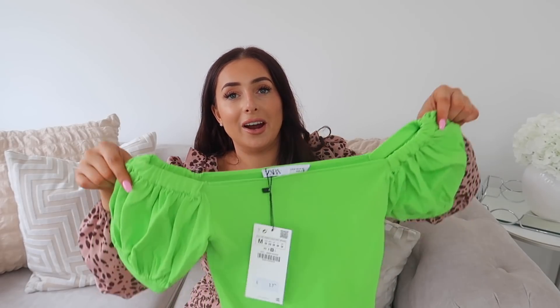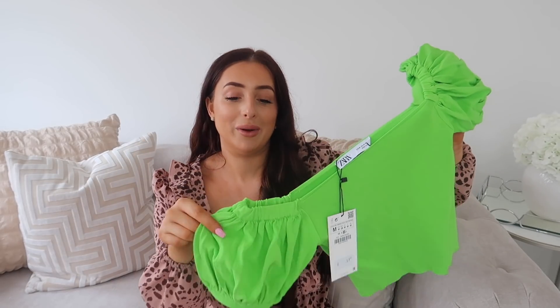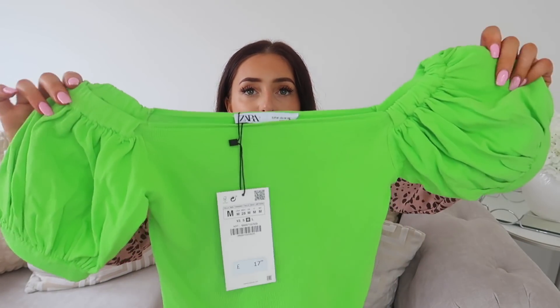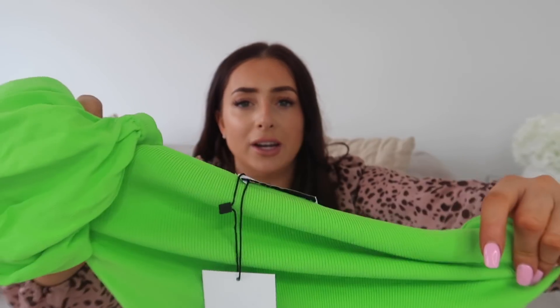Next up for £17.99 I got this green top. I have never in my life worn this bright colour green before, and if you were here for my last Zara haul you'll recall that I got this in pink. I thought I love the pink, I love the style, so let's just get the green and try it out. I've worn this on my Instagram already and I just absolutely loved it. The sleeves are really puffy and then they come in, which adds a really nice effect. The fabric is kind of bandagey knitted fabric — it's very stretchy and feels really nice on. Although it's a basic top, I think it's that nice top-and-jeans or top-and-shorts sort of vibe.